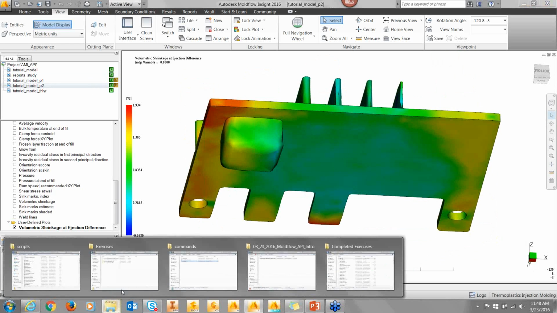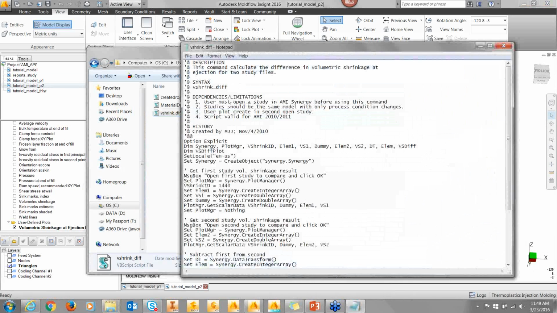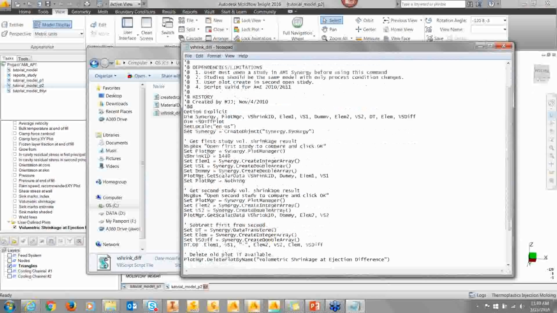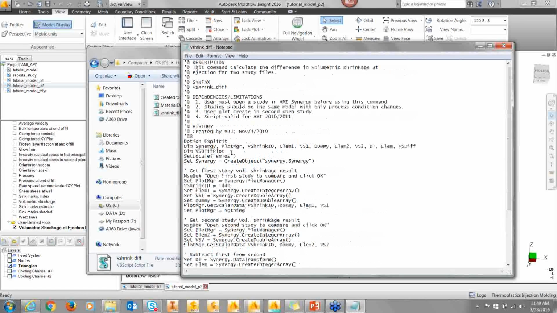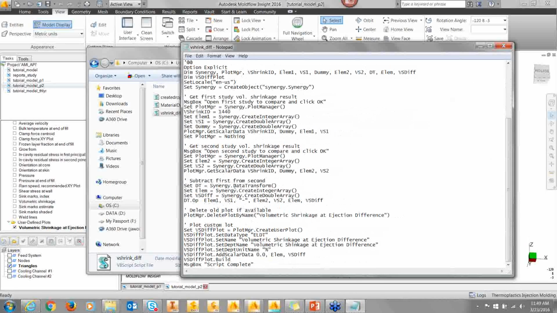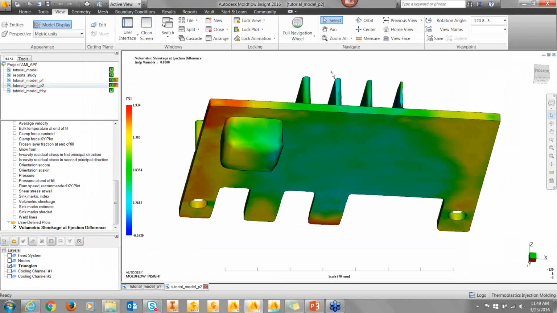And again, something that if anybody wants, you could go in and I can modify that in Notepad, and you can kind of see, when I created that, some of the limitations, all of the code that's involved with that of opening the study, and then using what's called a customized plot after I subtract the results from shrinkage between one array and another array, displays the difference. So again, a simple script, but you can dissect that later and see exactly what I'm doing here. But as an example, that's a nice one to run through.